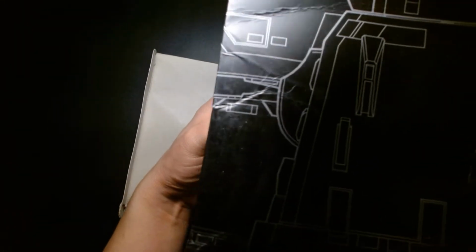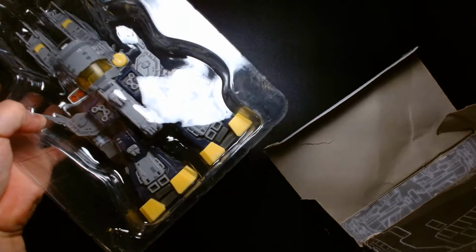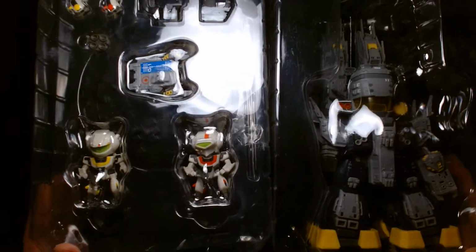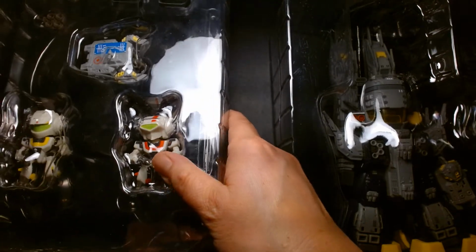So the previous owner, this box is really beat up. I'm not sure if they took care of it or if this is how they've always had it. So here's one end, here's the Macross. And here's the other side. This is the accessories.